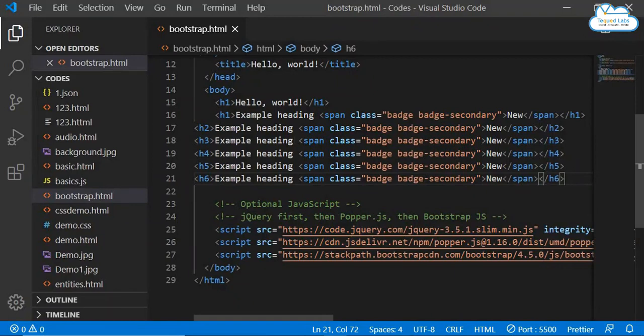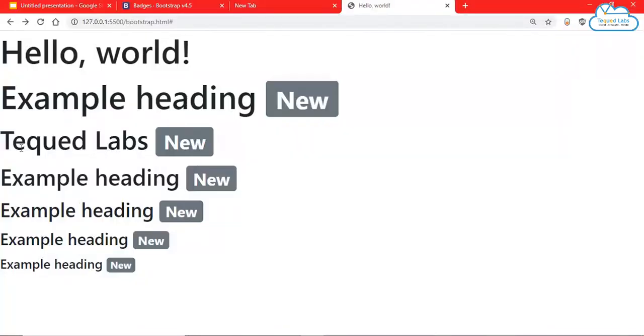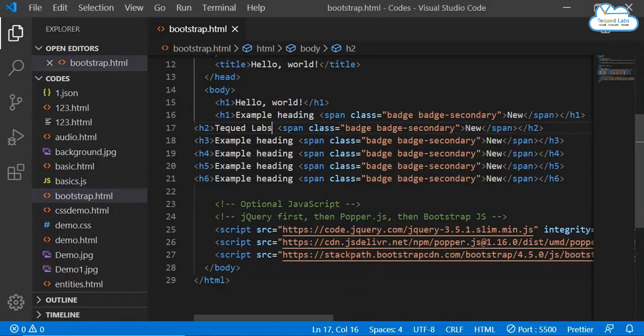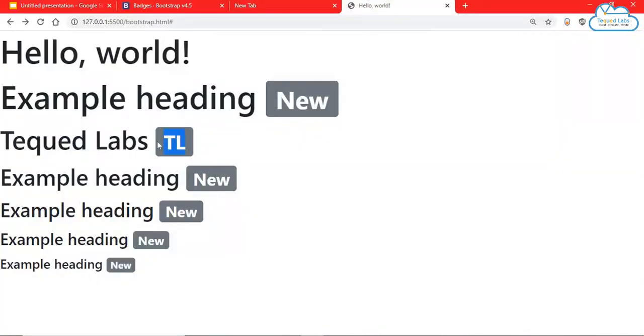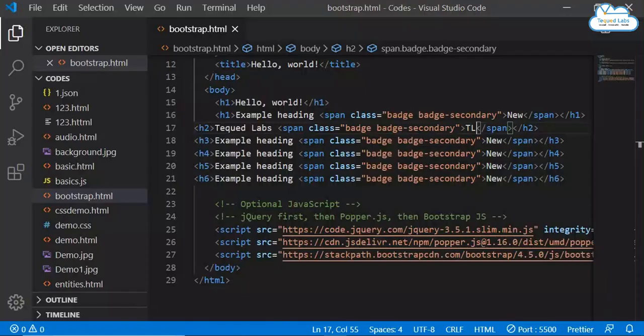If I want to make some changes, I am going to give TechWord Labs, Ctrl+S save, go back, you can see it is TechWord Labs in the badge. Inside that badge you can give some other name. For example, if you want to give TL, Ctrl+S save, go back and you can see TL is here, correct? So you have created a badge there, right?